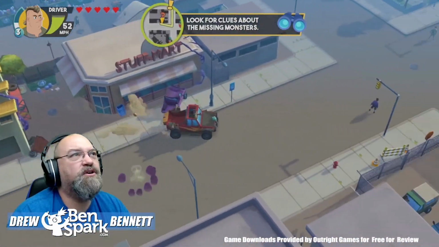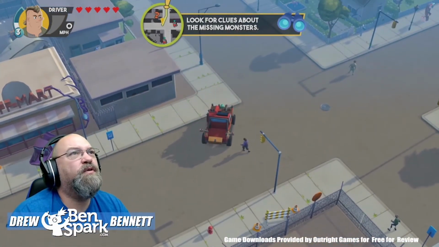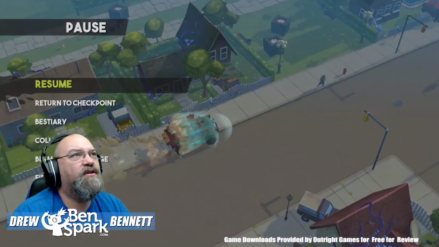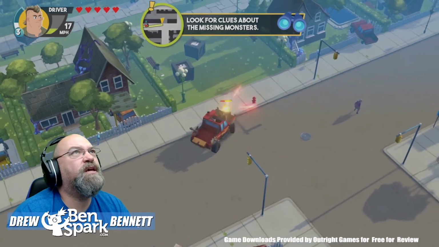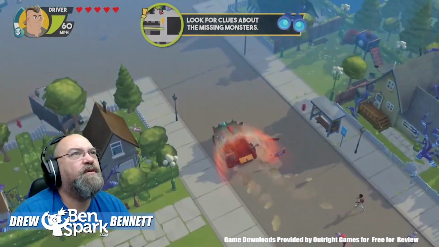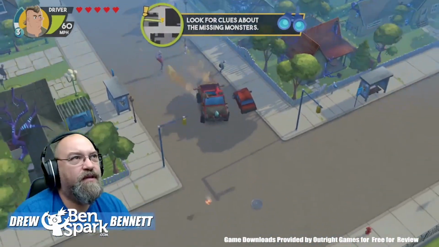And it also is a good way to get around. So if we want to see where everybody is, I still don't have the mini-map. Alright. Well, that's Big Mama, and that's how you do it.